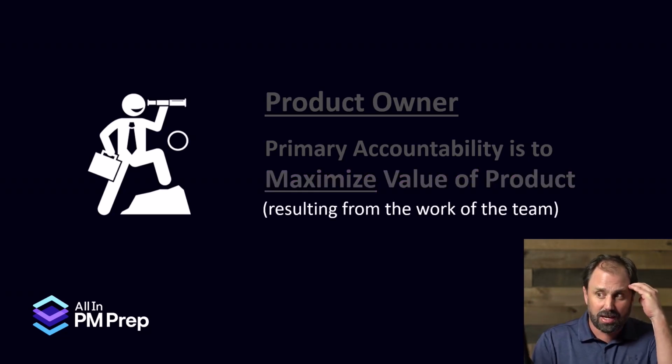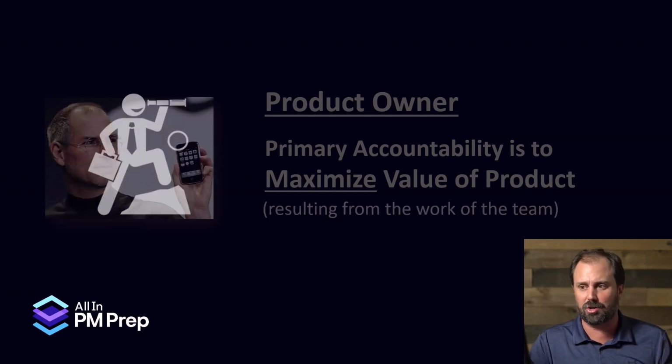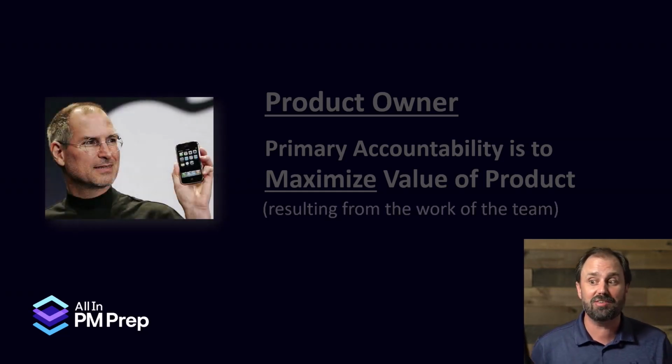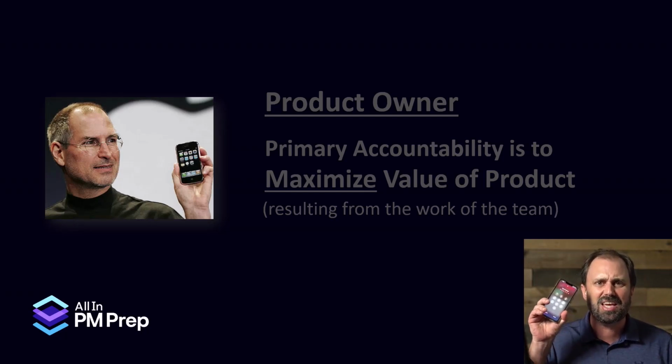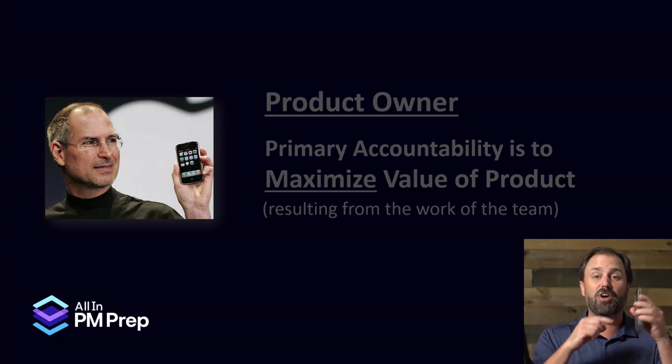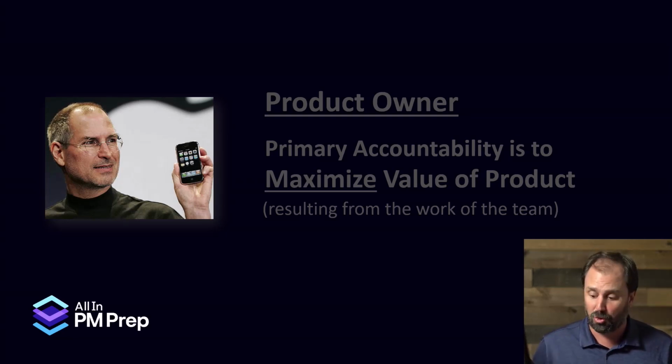Now, when I think of a product owner, and I want you to think of a product owner, I want you to think Steve Jobs. This is an old picture of Steve Jobs, an old iPhone. We've got a new one, but what made Steve great? It seemed like he would do anything in the world to get a better version of the product to you. And that's where I want you to think about a product owner. Undying devotion to delivering value for their customer.